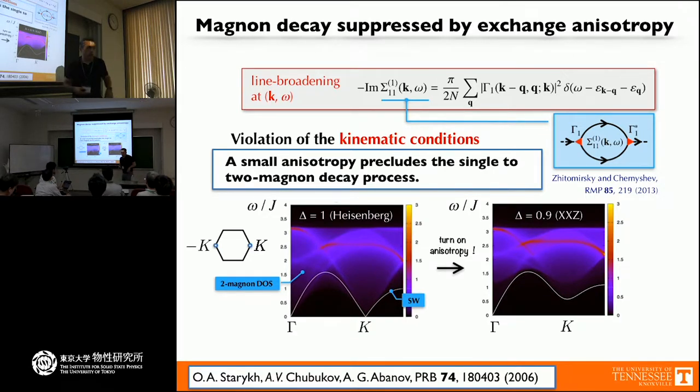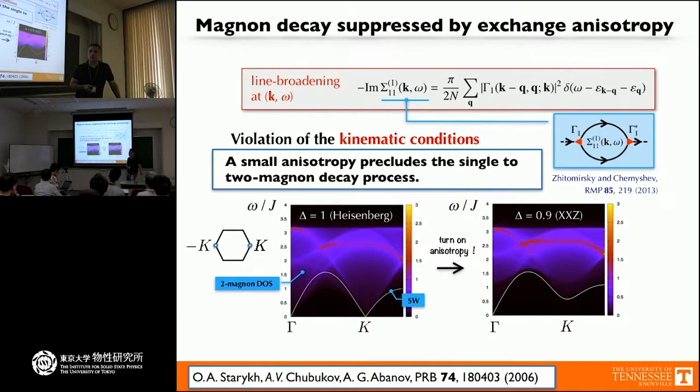When you have a non-collinear ordering, like the 120 degree configuration, the SO(3) symmetry is completely broken, right? When you have collinear ordering, there is still a residual symmetry group, a U(1) symmetry around the axis of the collinear ordering. But once you have non-collinear ordering, then the SO(3) group is broken down to nothing. So that means there are three Goldstone modes, right? According to the Goldstone theorem, you have three generators of SO(3) that are no longer symmetries of the magnetically ordered state, and that means you should get three Goldstone modes associated with this order.